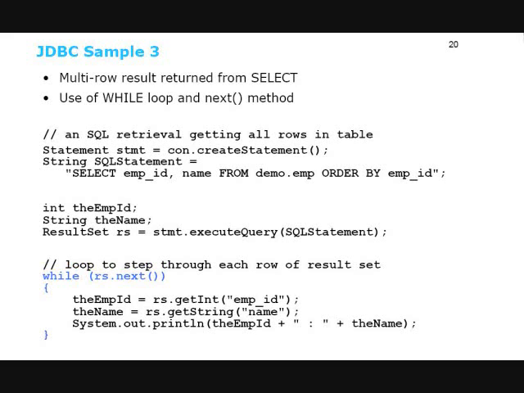So again, I have an integer variable, I have a string variable, and then I call my result set. I associate my result set object with the statement.executeQuery method, which is going to execute that query that I've just written against the database and put the result set in rs. Once I have done that, now because I have a real connected structure with more than one row, I have to navigate through it. So I need to do it using something like a while loop. So I can say while rs.next, because that is going to return true where there is a row, but it will become false when I hit the end of my result set.